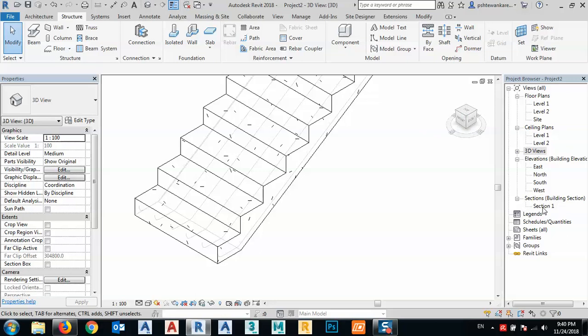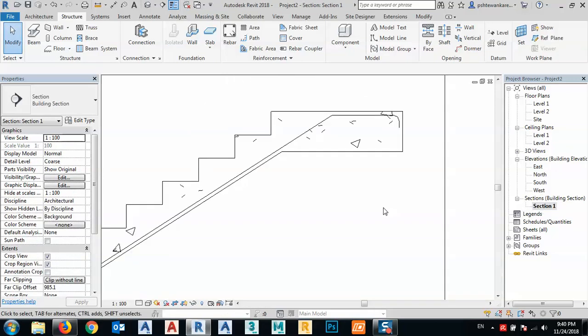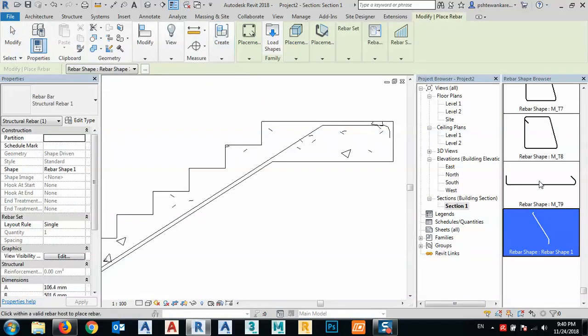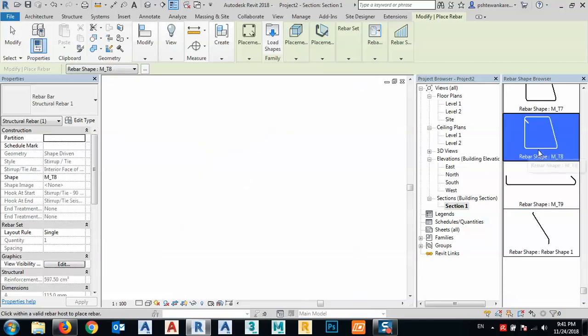Okay, so after that I go back again to my section, and I have another section, rebar. Let me say for this type, as you see, when you put a rebar or delete, edit it, it comes here. So if you want to use it later, you can use it, no problem.